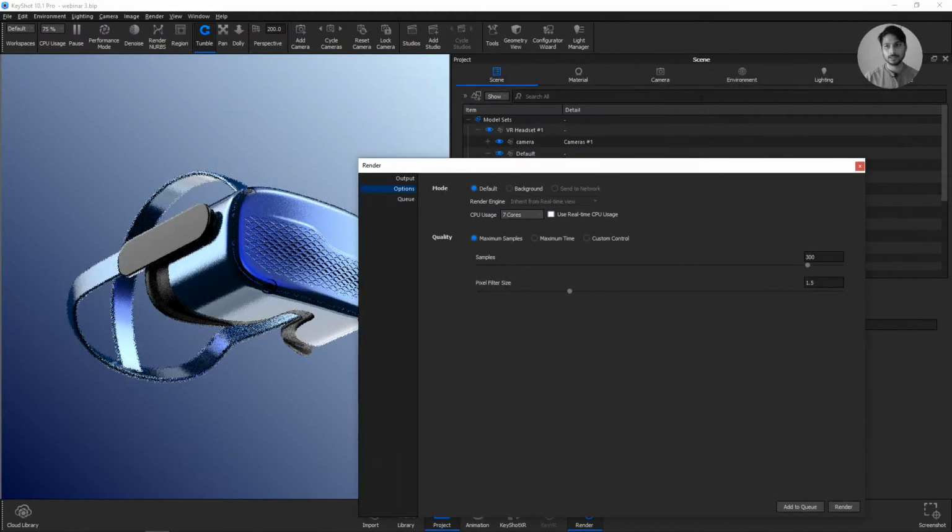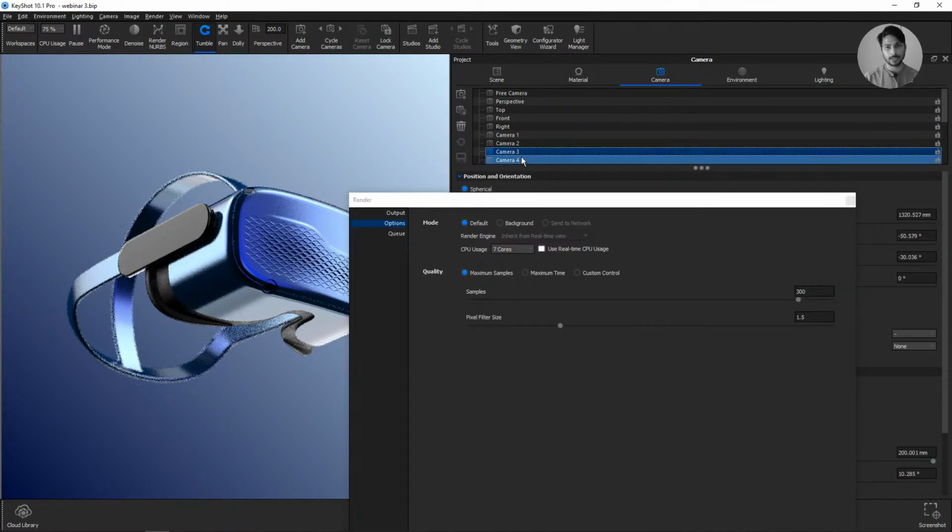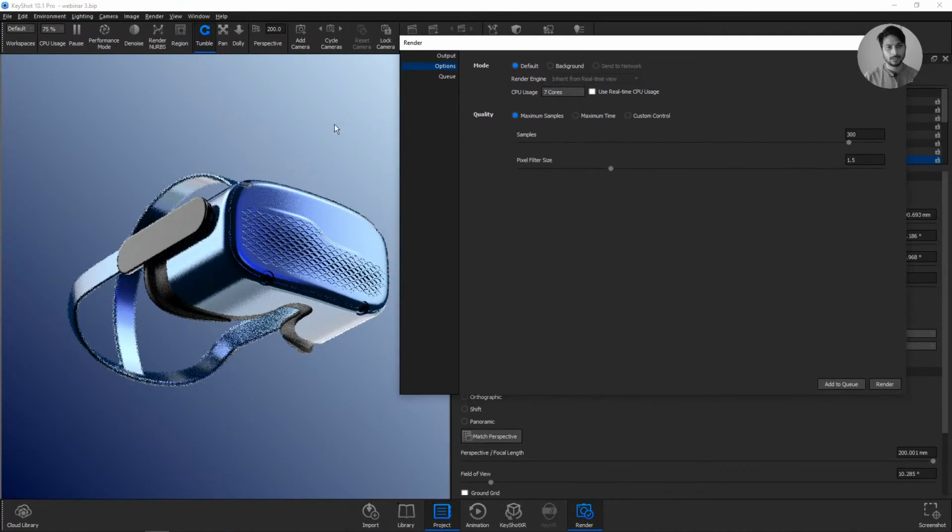You select your camera, and there is a tool called heads-up display that displays how many samples have been calculated. And you need to provide this value over here.